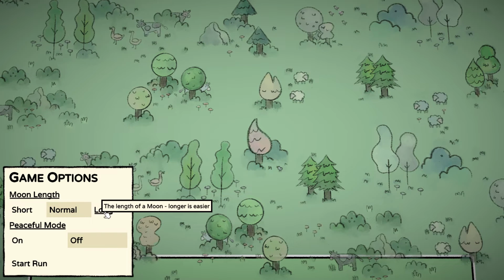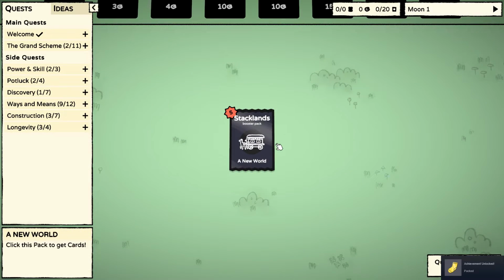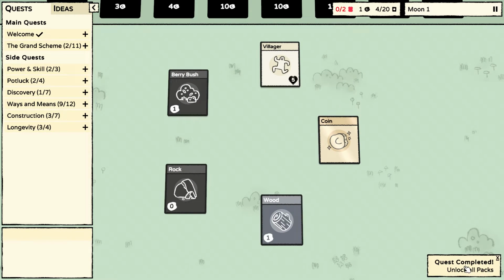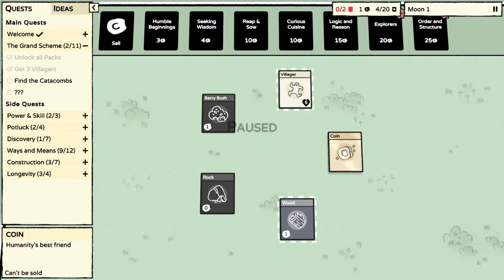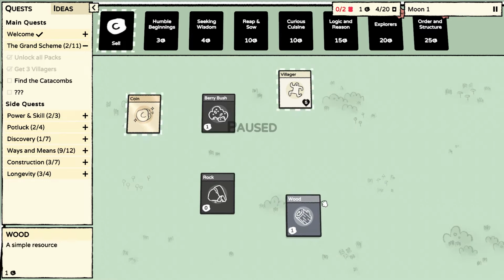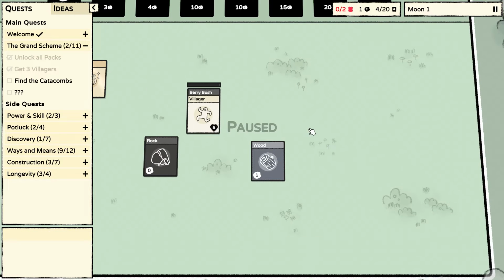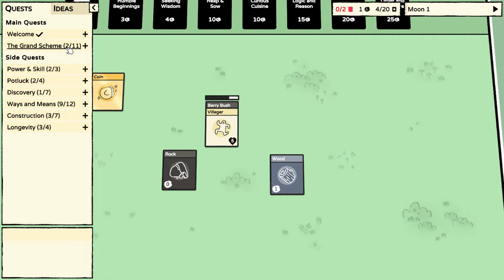Right, moon length. Longer is easier. I don't care about... just keep it normal. Just keep it normal. Pause the game. Round three? Round three. Come on, then. Right, so we've unlocked all the packs already. I've got one coin, one villager, one berry bush. Get that berry bush done. Let's go. This time. This time. Here we go.